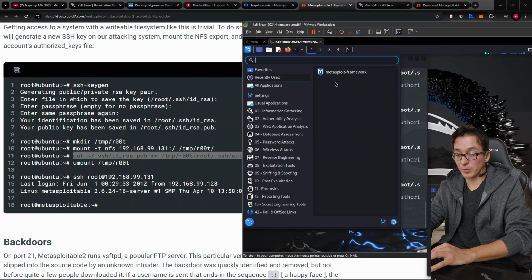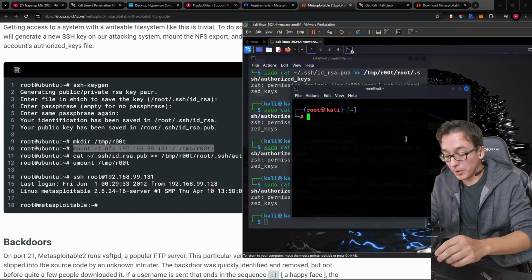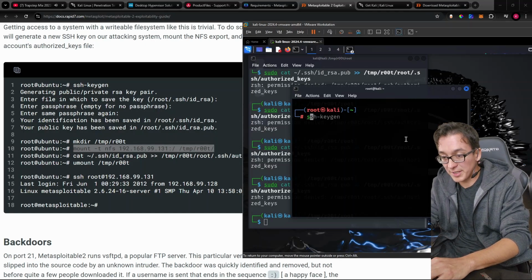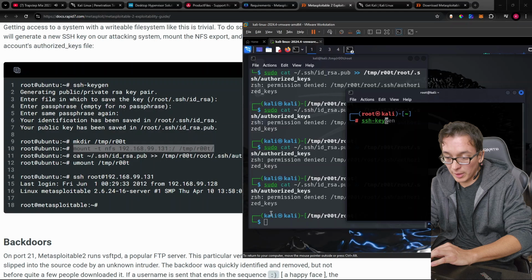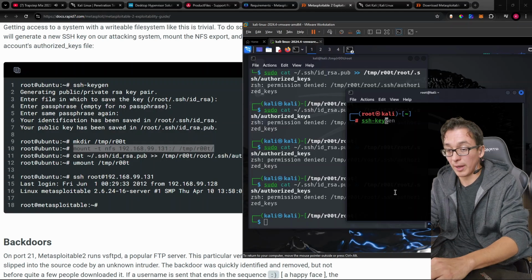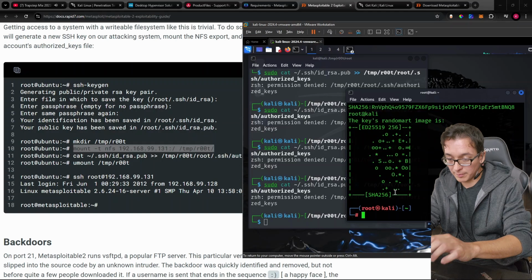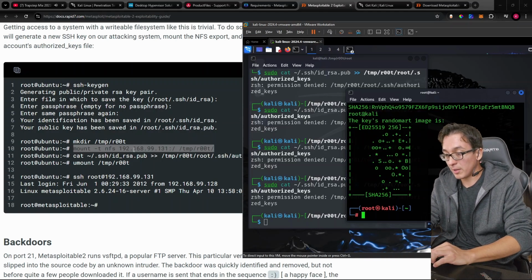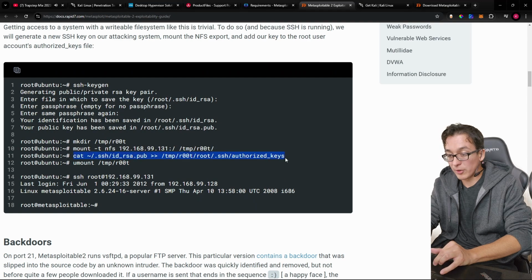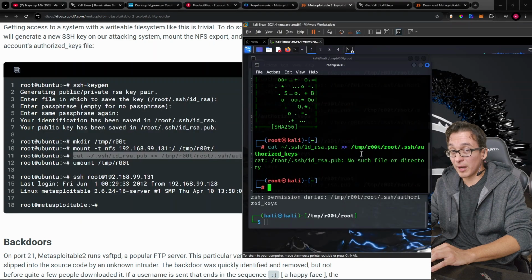Let's come over to our root terminal emulator. The password is Kali. Okay, so now that we're root, let's create some keys for this, because our last set of keys was stored in the home directory of Kali. So let's ssh-keygen. We already made our directory for temp root. We already mounted. Now let's try that cat command that we had trouble with last time. Let me paste that in. And we have a different error this time.